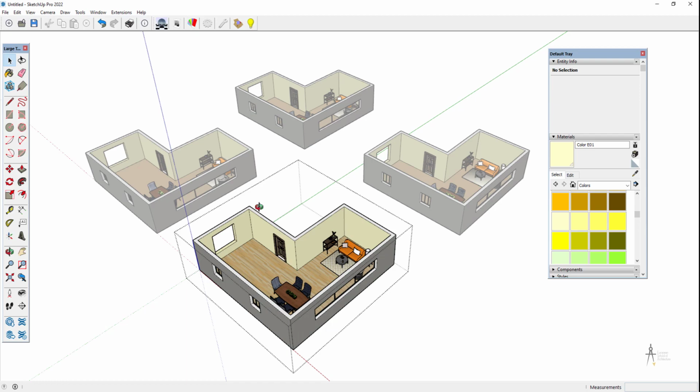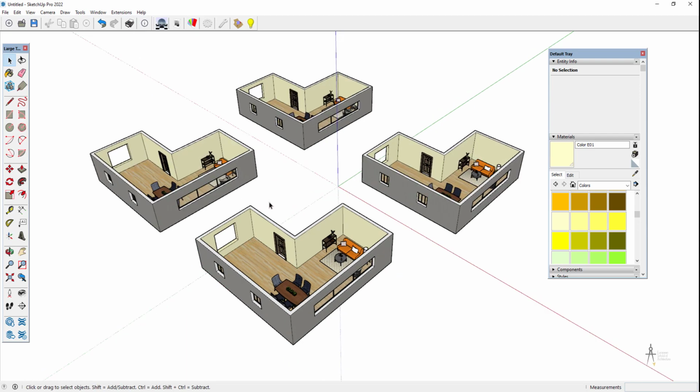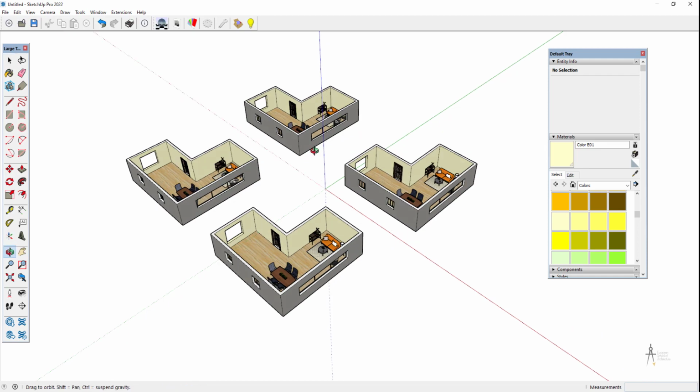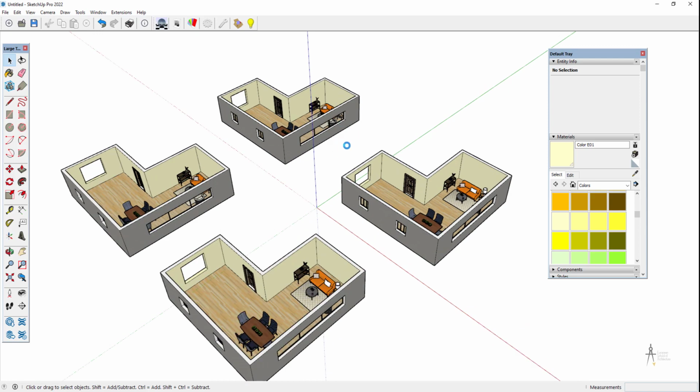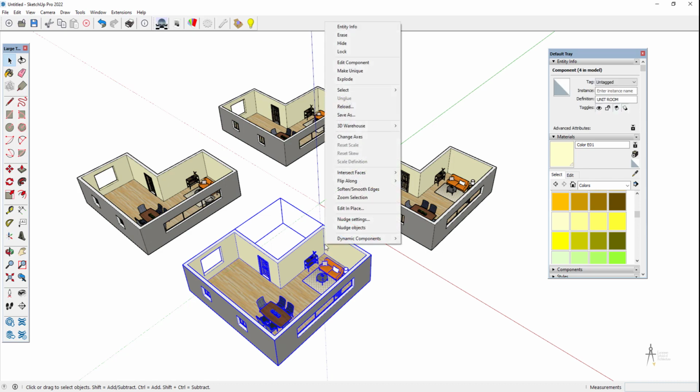In pillars, in interior walls, so in many circumstances in construction, you are going to have to change things, and instead of changing it millions of times, okay. But sometimes, for whatever reason, one of the components is different to the others, okay.